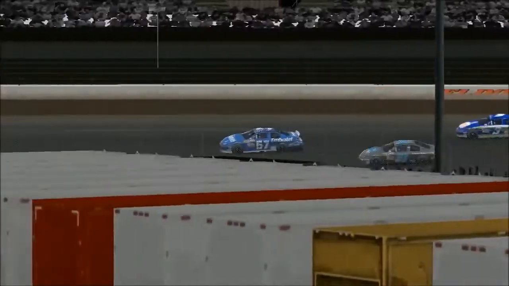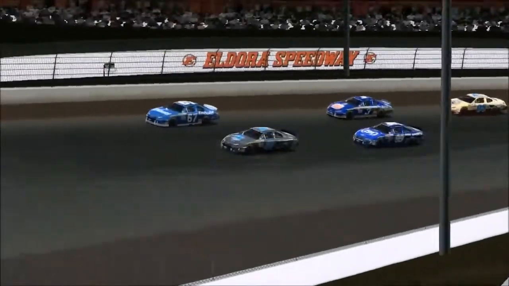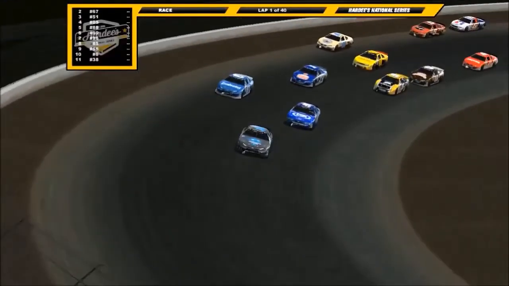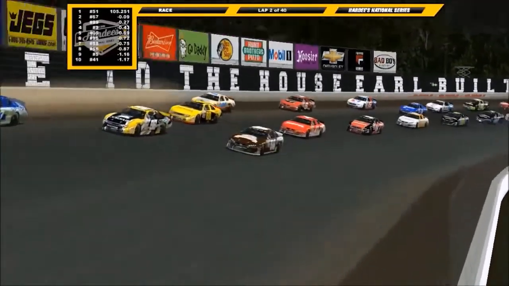Bob Burns trying to get a jump here in number 67 in Browntel Toyota for Cesar Autosport. But here comes Randy Ricks Jr. in number 51, and he's going to lead lap number 1. He leads the first lap of the Eldora Classic. That's Thomas Jericho in the number 99 trying to get past 67 for second as it's 3 wide.